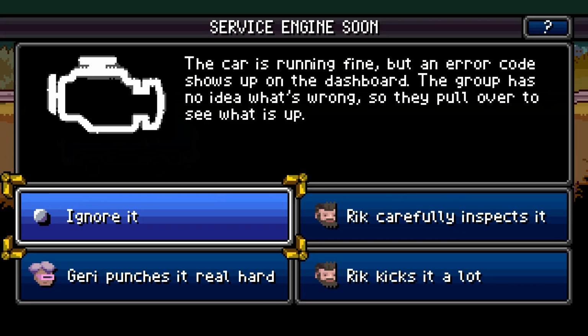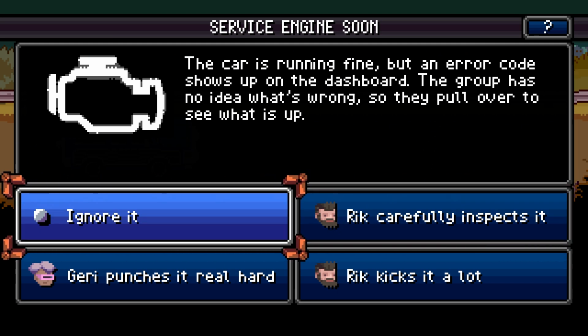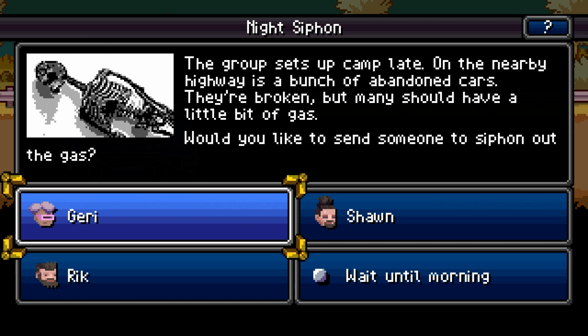Oh, the car is running fine, but an error shows up. All right. We're going to ignore this, all right? Ignore that error. I just don't trust anybody's ability to fix that at the moment. The group sets up camp late on a nearby highway. A bunch of abandoned cars. They're broken, but many should still have a little bit of gas. Yeah, we're going to do the gas.